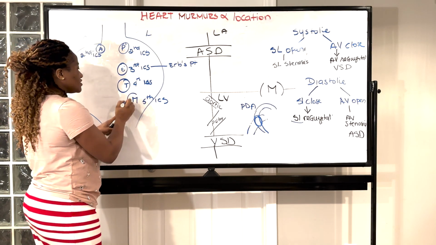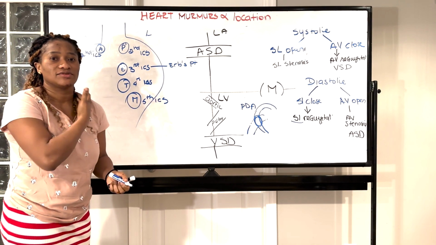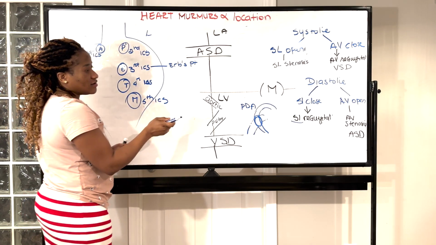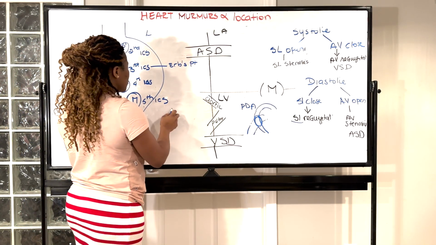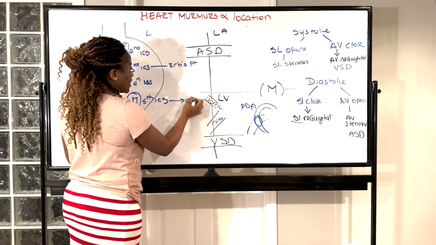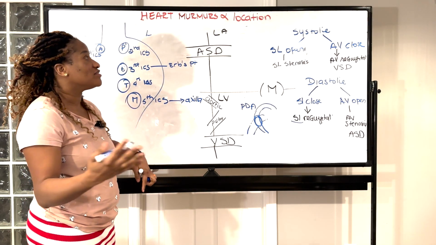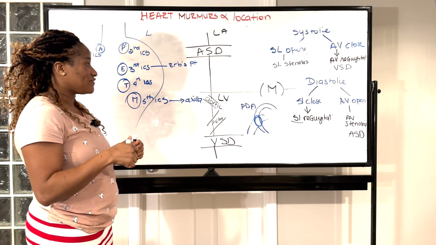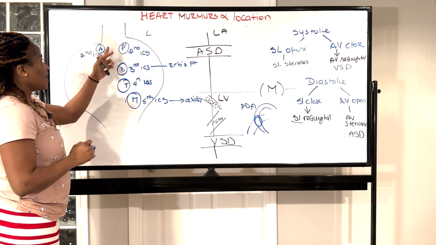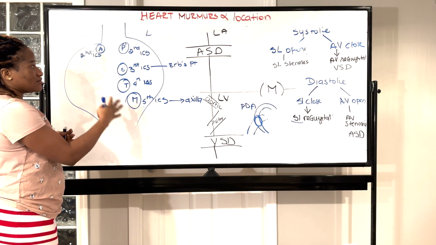And here, this is your mitral valve area, at the fifth intercostal space, mid-clavicular line. That's where you're going to listen to mitral valve stenosis or regurgitation, and they have a tendency to radiate through the axilla. Now, there are different positions where you can listen better. I did not get into the full details of that yet, but this is the main point, the areas. So that's where you can have your sound.